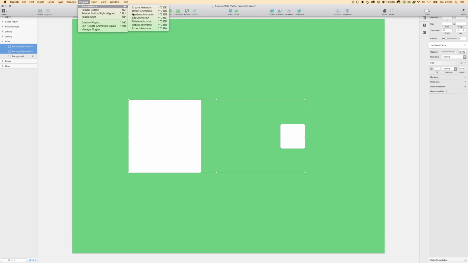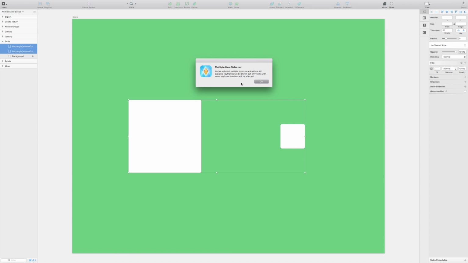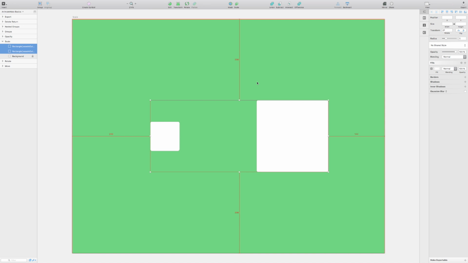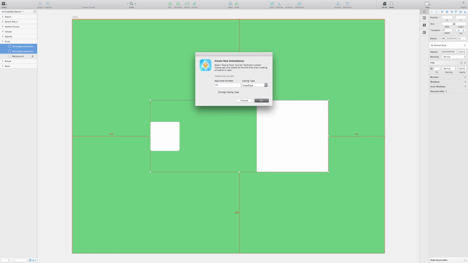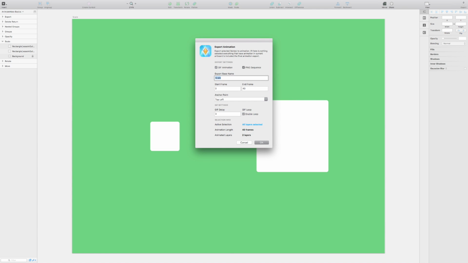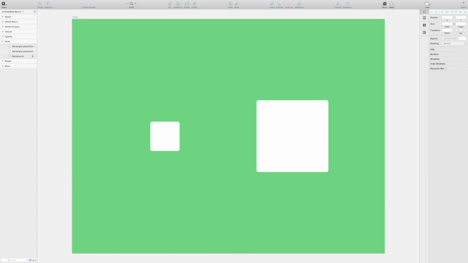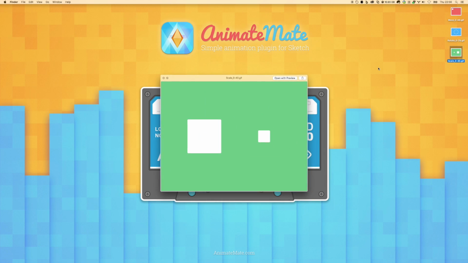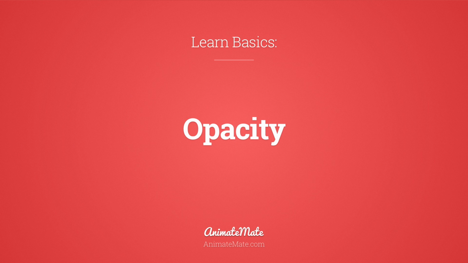And in the last keyframes I want to use the same values as in the first ones. So I recall values from the specific keyframe numbers and set the last keyframe for those values. Now just export animation to desktop and let's see what we got. Nice simple looping scale effect with a couple of steps.